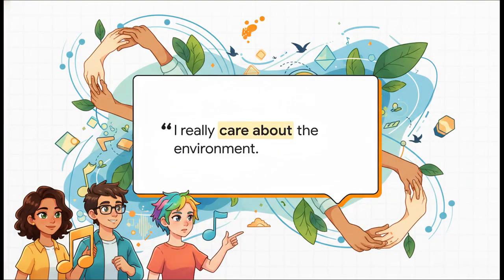For this section, I actually want you to treat this explainer like an interactive mouth workout. Seriously, don't just sit there listening to me. I want you to physically feel how these words fuse together in your mouth. Let's start the rhythm with this absolute classic. I really care about the environment. I want you to say care about in a single breath. Don't pause between them. It is not care, about. It's care about. Go ahead, say it out loud with me right now. I really care about the environment. Do you feel how smooth that is? That right there is the sound of natural fluency.